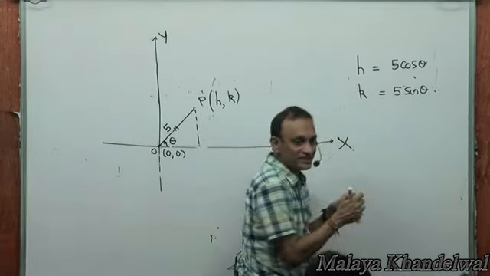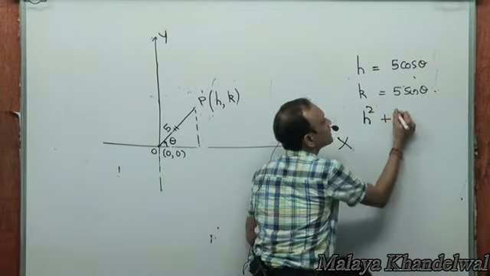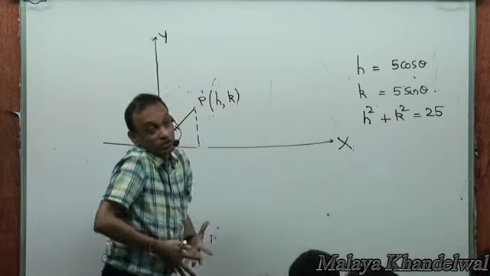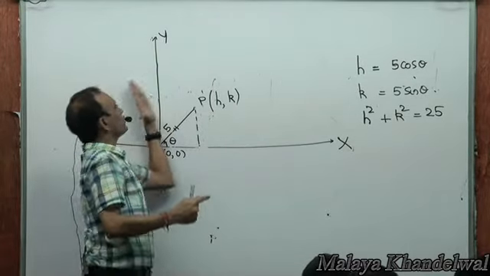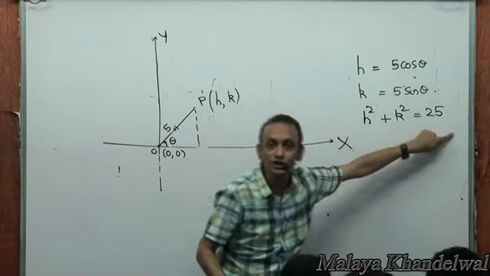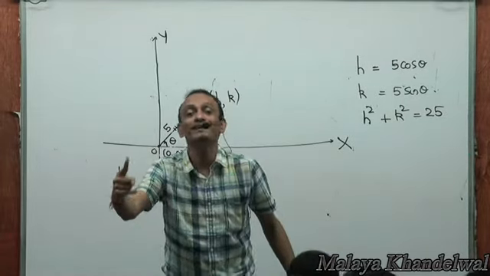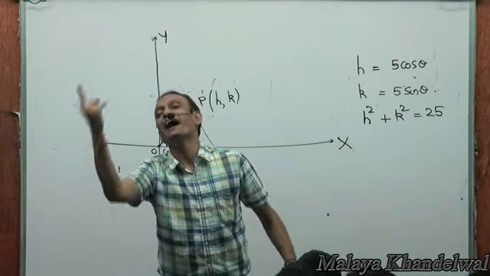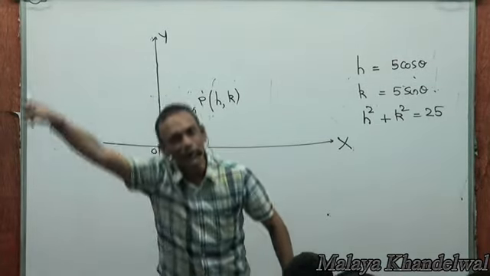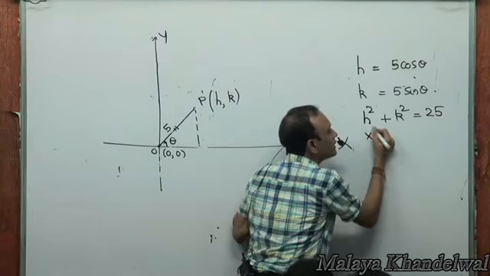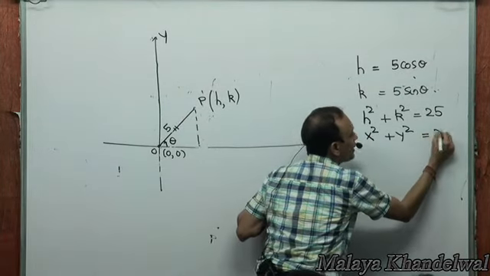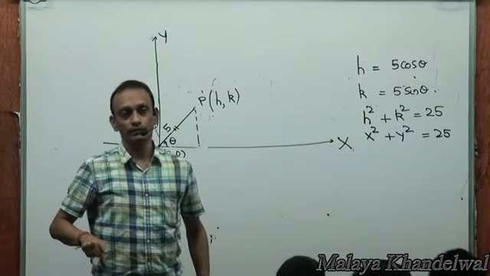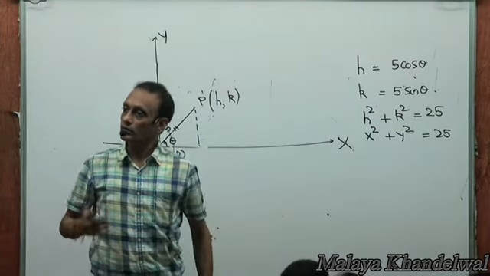So then I square and add this, and I get h square plus k square equal to 25. When I square and add, this is what I get. Now, since this is true not just for this P, different P's for different thetas will all subscribe to this condition, and therefore this condition is eligible for a generalization. What do I do? I replace h by x and k by y. So then x square plus y square equal to 25 is the equation of the locus of the point P moving such. Yes or no? Right?